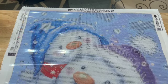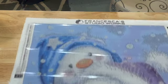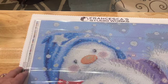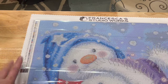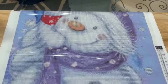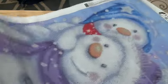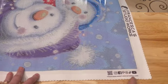I love the colors on this. It has 39 colors, and if we look at the top we have Francesca Studio Works. On the left side we have our schematic facing the opposite direction, so when you flip it over you can look at the symbols. It also has the same thing on the bottom right, more information regarding Francesca at the bottom, and information regarding the canvas. On the side it gives QR codes and tells you where to find Francesca's.